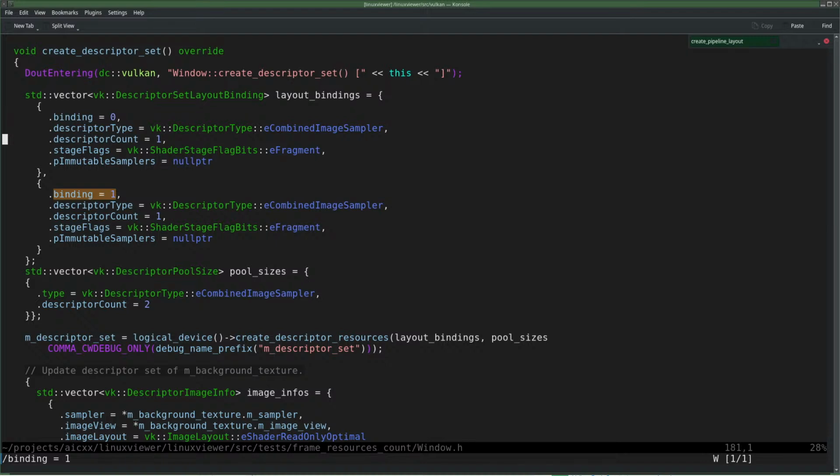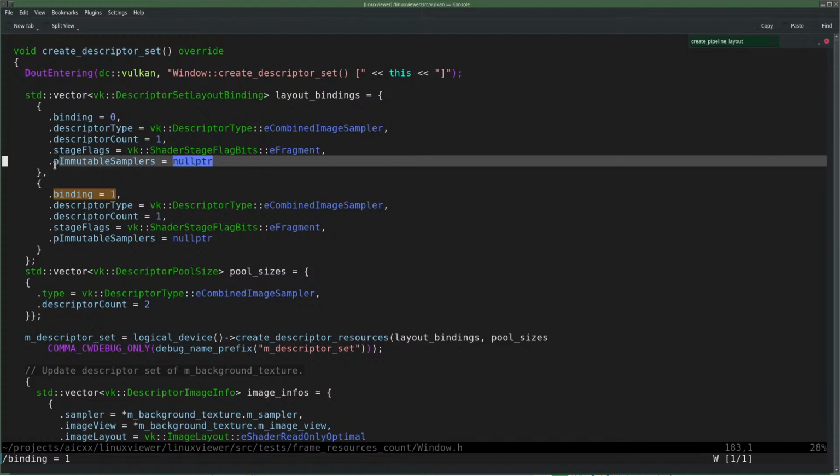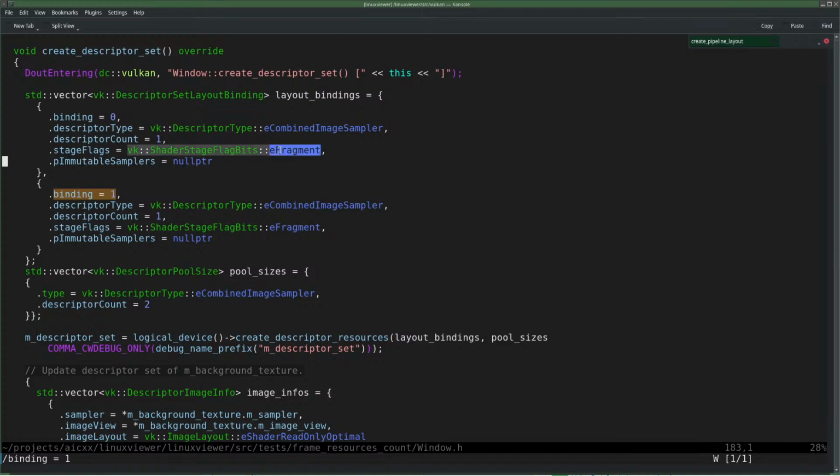So that brings us to the question, can I generate this whole thing? Well, I'm definitely going to ignore this for the moment, because I had never seen any tutorial with something else than null pointer. Don't even know what it is. The stage is clear, because we are going to get this from pre-processing a shader. I'll know what shader that is. Pre-processing the fragment shader, it's going to be that thing here.